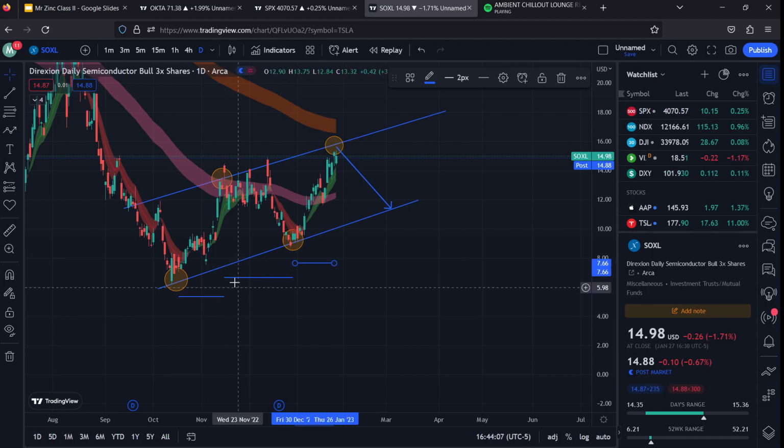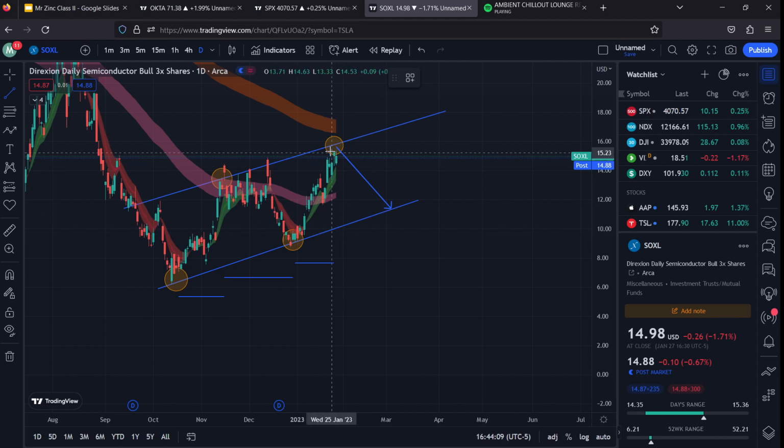So I'd say the average on this is probably 5 weeks is what you want to give yourself for a time frame. So in this case, because we're at the top of the trend, the top of the channel, you go ahead and draw another line out, and where your expected pivot or your expected tap on the bottom trend line of the channel is going to be, again, just over a month.